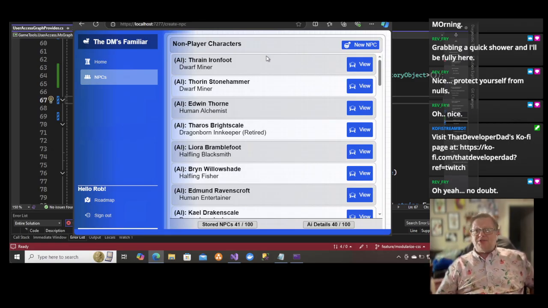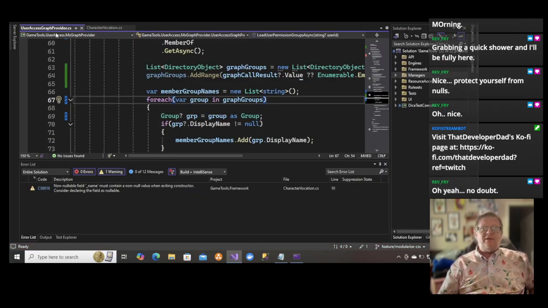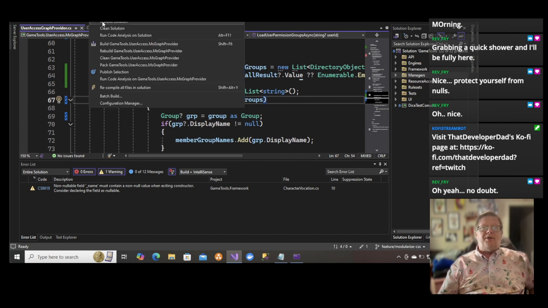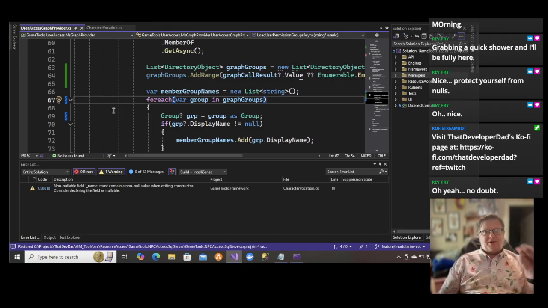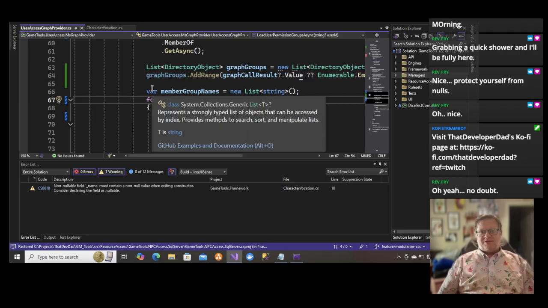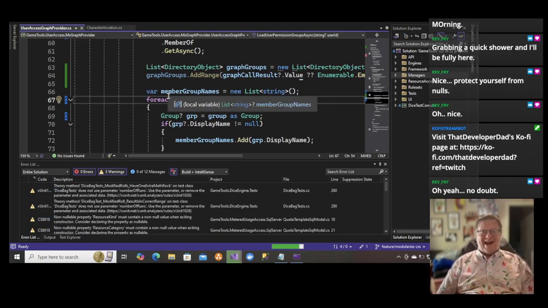So I was going to add some stuff, but I decided that today I'm going to be a little bit less exciting from a UI standpoint and work through some of these compiler warnings, because those things can really ruin your day. They're not a problem now, but they could become very troublesome.